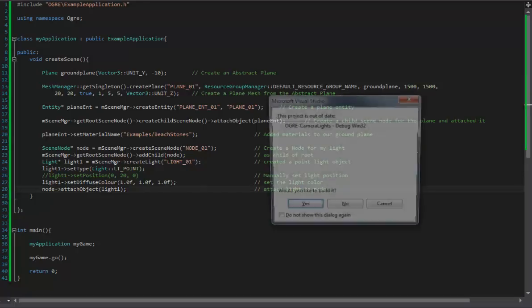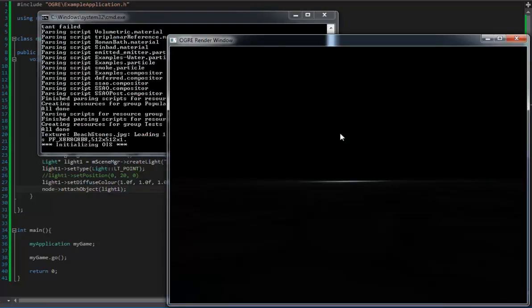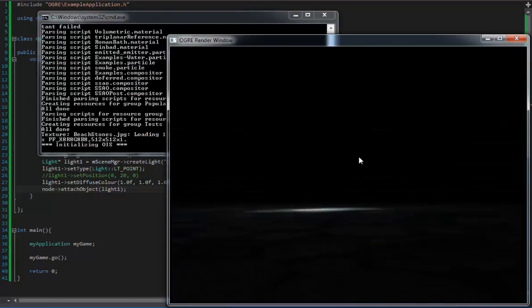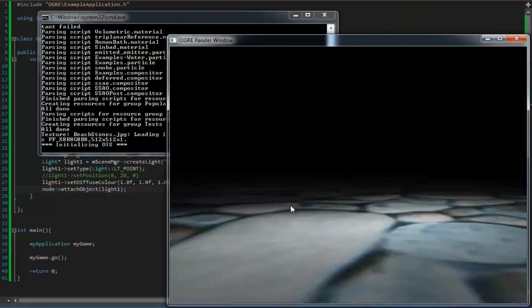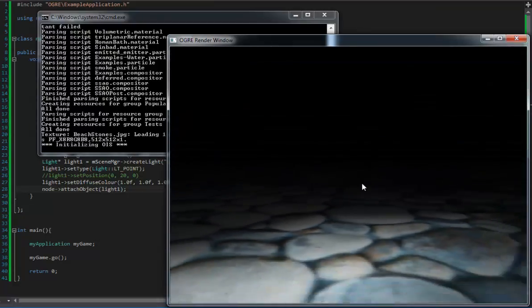Okay, let's rerun and make sure that we do not have any compile errors or other silly problems. Okay, fantastic. Now the difference that you see is that the light is on the ground plane, so it's kind of hard to see it.